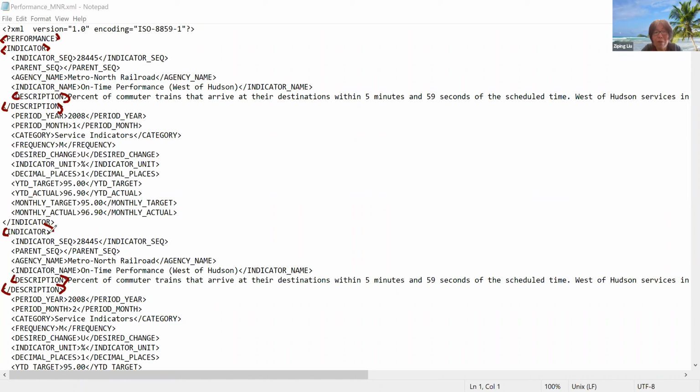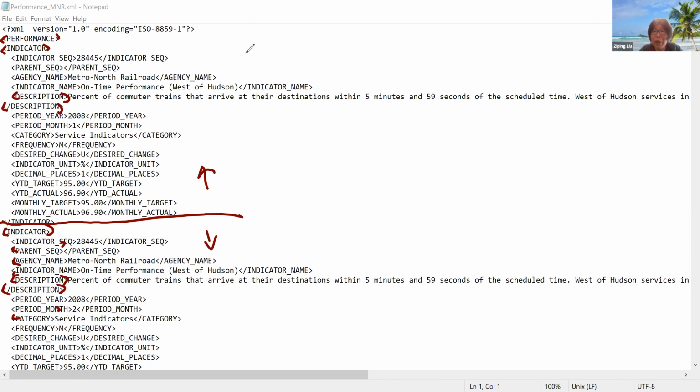So it's different levels. That's the first indicator, then you have the second indicator, the third, and within it you also have the parent sequence, agency number, indicator name, the description, category, frequency, a lot of information.